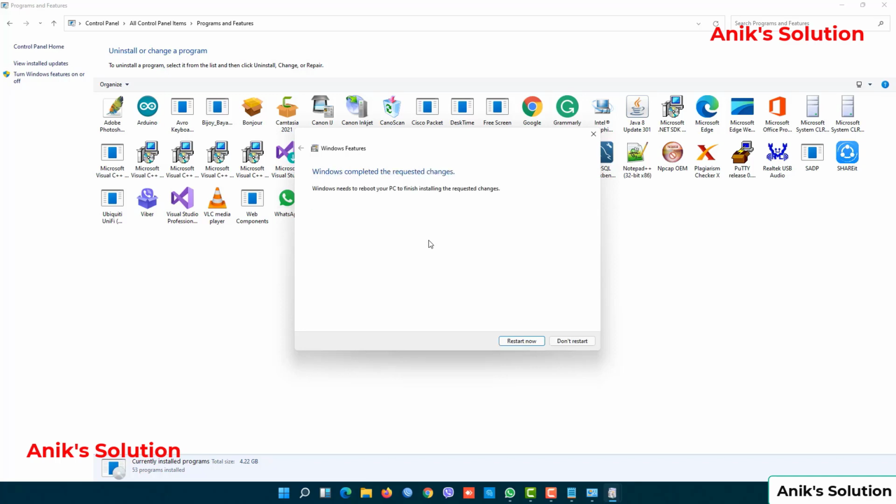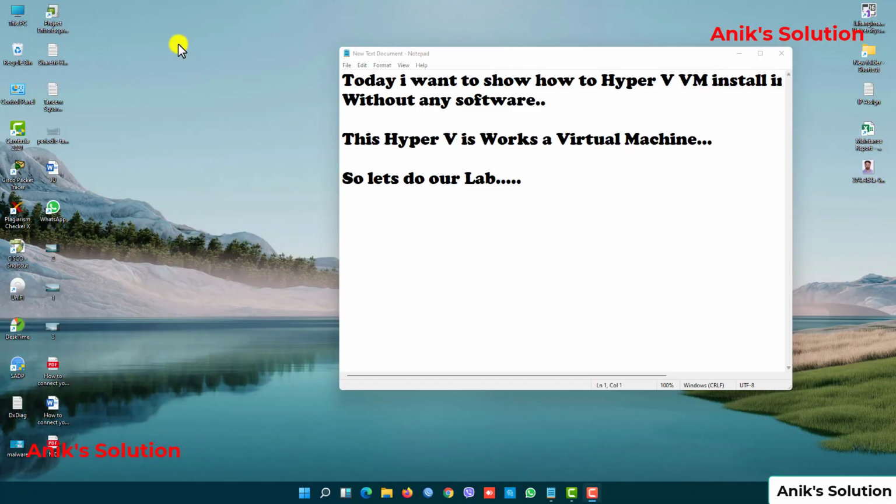After this finishes installing, it says restart now or don't restart. Please restart your PC, otherwise it's not working. Now I am restarting my PC.